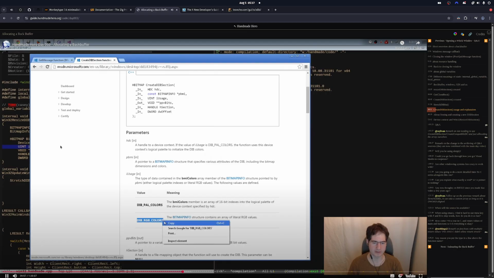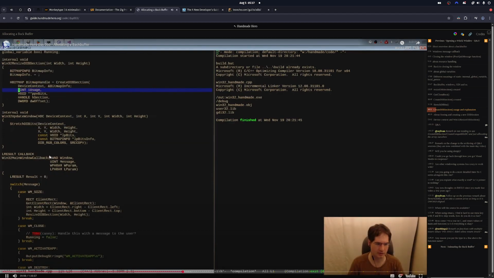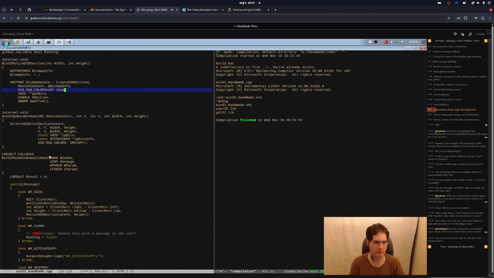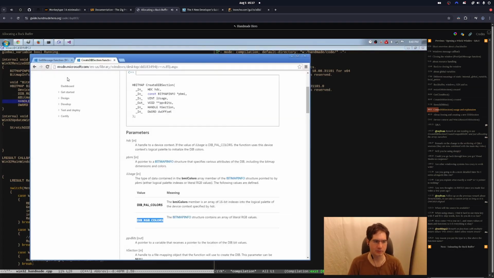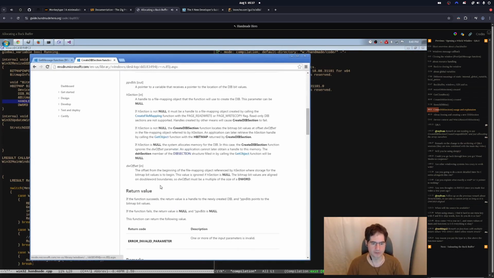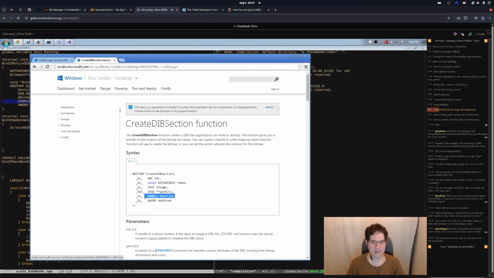And since we're using RGB, we used RGB in StretchBlit. We need to use RGB here as well, because that is what we wanted, right? Then we have a pointer to the bits. And so this is actually the big moment. This is the actual memory. This is the bitmap memory that we are going to receive back from Windows that we can finally draw into with our own renderer. That is the big thing that we wanted. That's what we really wanted out of this whole platform layer, and that's what we're about to get finally, after 2 days.